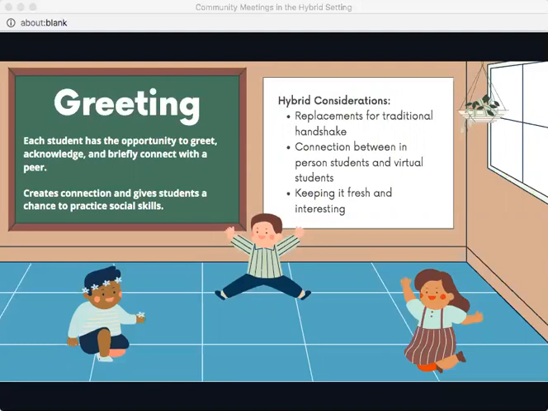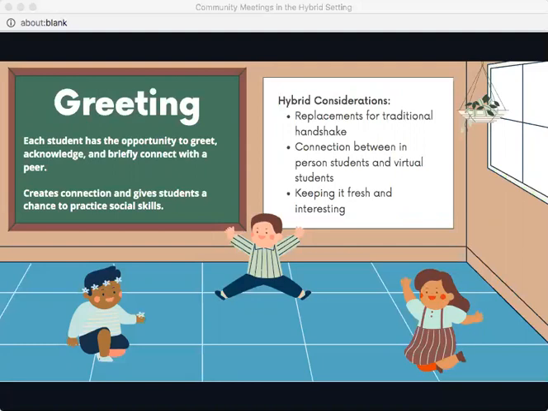So back months ago, pre-COVID, maybe we would have students engage in a handshake. But now we want to make sure that students are not touching one another, that they're keeping socially distant. So thinking about ways that we can incorporate maybe a distant handshake, right? This might be an air five or some sort of dance or body movement that is similar, ritualistic in nature, similar to a handshake, but that means that students aren't actually touching one another.